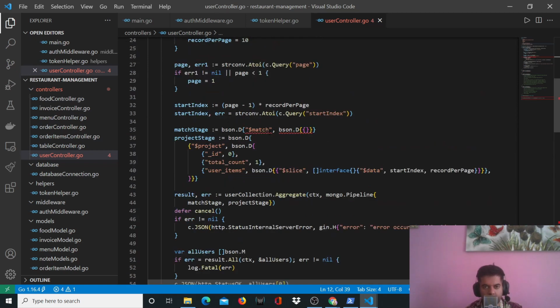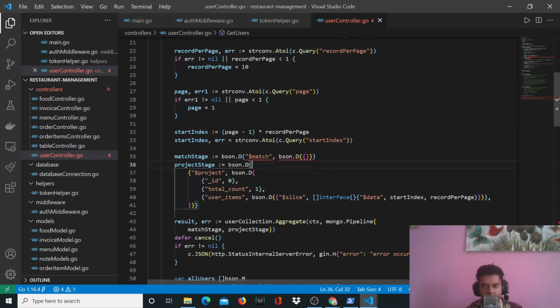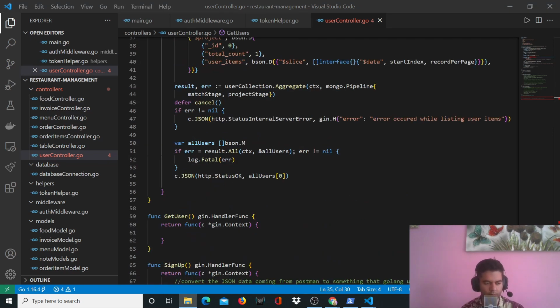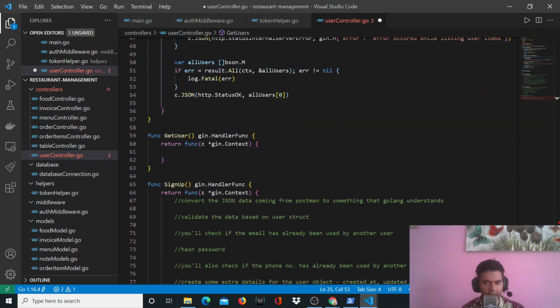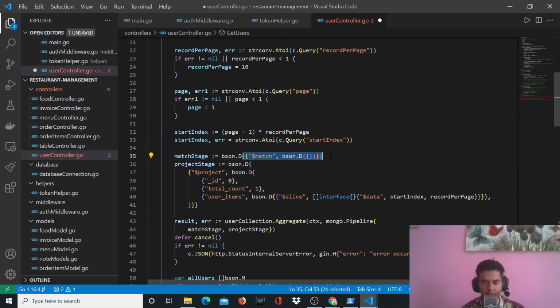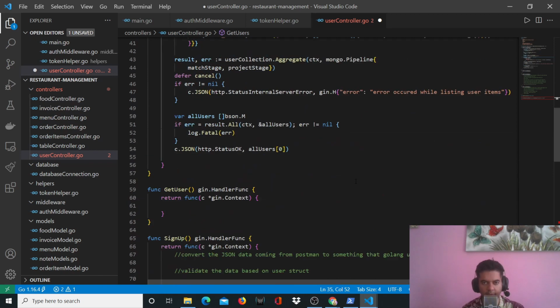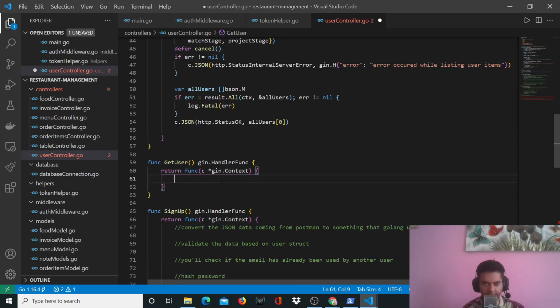That seems to not understand $match. So let's investigate why that is. The issue seems to be with the brackets. With the aggregation, it's very important that you put the right number of brackets. If you don't, you'll get into trouble like I just did. So I've put the right number of brackets now, and all the squiggly lines have gone away. Make sense? This exact syntax you'll only get once you open up the aggregation documents. So on your other screen, always have the aggregation documents open and check the right number of brackets. I missed out one bracket, as you can see. It led to issues. Don't repeat that, all right?